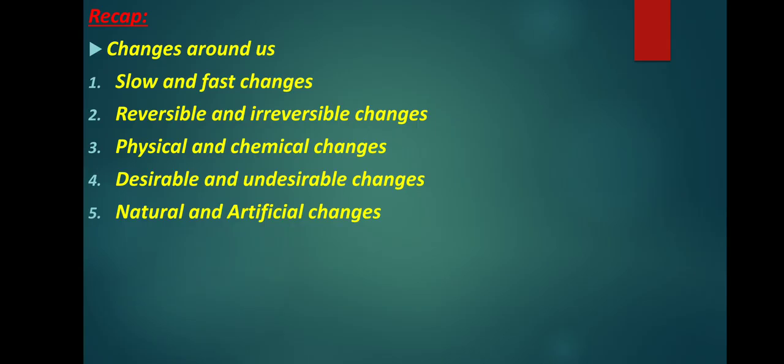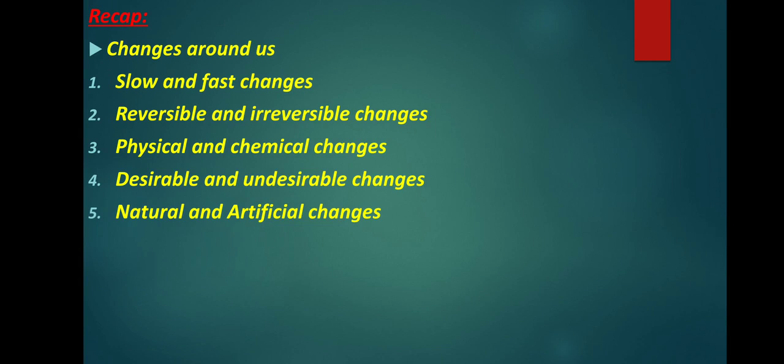Next one, reversible and irreversible changes. Reversible changes can be reversed to get back the original state. For example, touch-me-not plant responding to touch, stretching of a rubber band, melting of ice. Irreversible changes cannot be reversed to get back the original state. For example, change of milk into curd, digestion of food, making idli from batter.